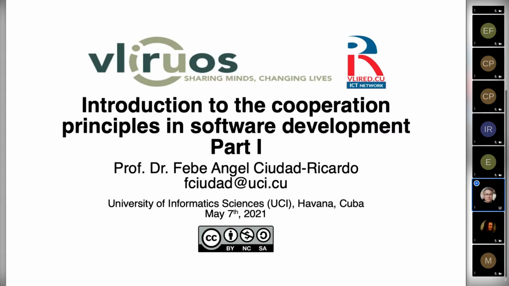Based on the information you received before from Frédéric Questier about free and open source software, I think that it is time to give some knowledge and ideas about the principles for cooperation and collaboration in software development. As you see in the slides, it will have two parts, one today and one next Monday. And at the end of the second talk, we can have questions, comments and suggestions about any of those parts. It doesn't matter if it is about the things we are going to talk about today, or about the aspects we are going to talk about next Monday.